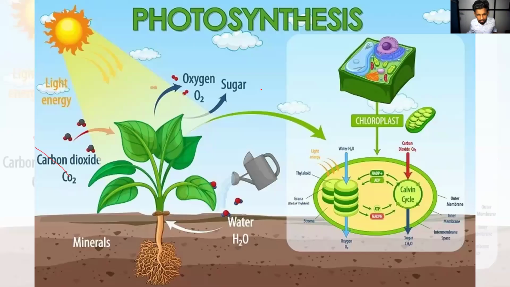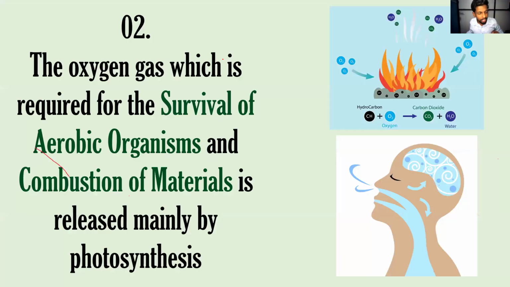And the second one is here: the oxygen gas which is needed for respiration. And we need the oxygen for combustion. So this oxygen is produced by the plants during photosynthesis. That oxygen is used by all the living beings that are living in the world. Humans, animals, all the other plants, all the living beings are using oxygen for respiration and for combustion. This is the second importance regarding photosynthesis.